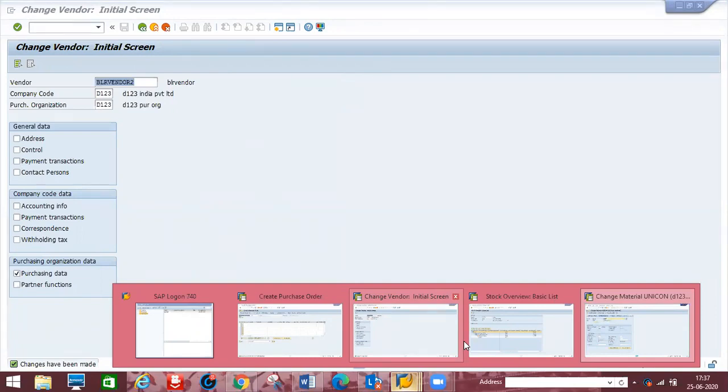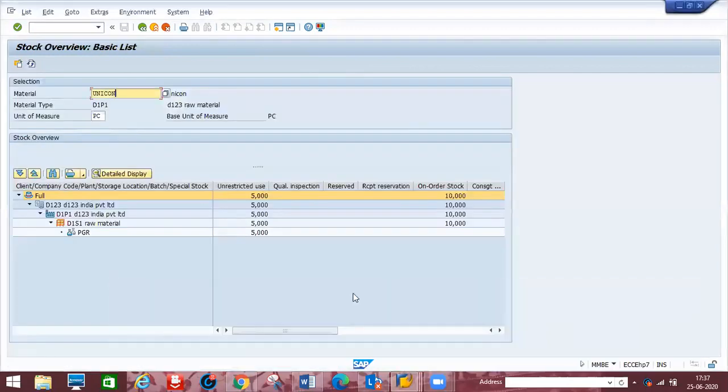If you want to know the material stock and material value, there are different T codes. Then we will not come to MMBE. This will only show stock, and what levels of stock there are for the same materials. If you want to know the stock value plus stock quantity, then MB52 is the T code. Anyway, inventory management will come, we will discuss it there and you will get full information on that.